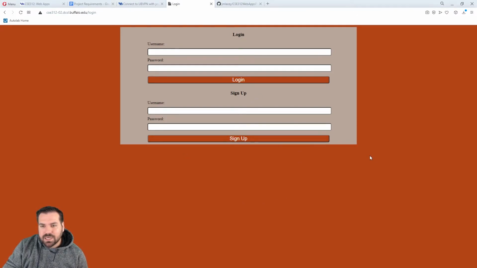So for checkpoint 2, if your app's not deployed, there's not a lot of feedback I can give you on your app itself. I'm not going to run 24 apps like I did for checkpoint 1. At this point, you're expected to have your deployment. There's no reason for you not to. I'm just not going through the trouble of running all of your apps. I might skim through your code and give you a little bit of feedback, but if you're not deployed, I mean, if you're not pulling your weight, I'm not pulling mine. So get your deployments up.